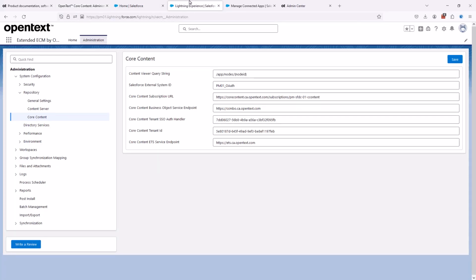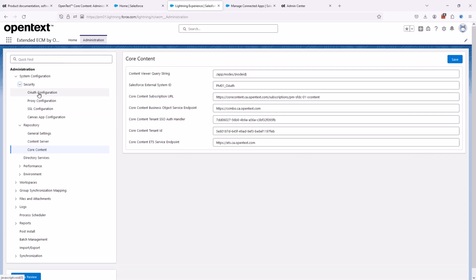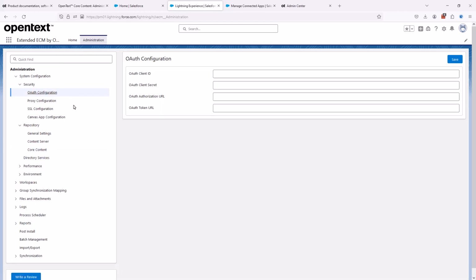Okay, here in Salesforce, system configuration, security, auth, duration, the 4 values or settings that we will need. Okay, so as said, we have this in our text file here.